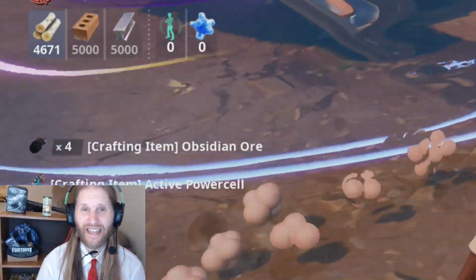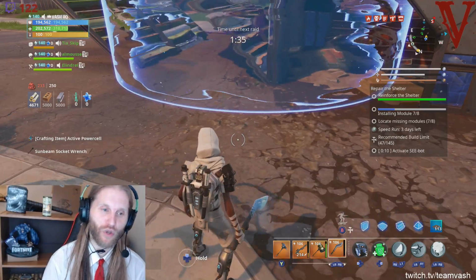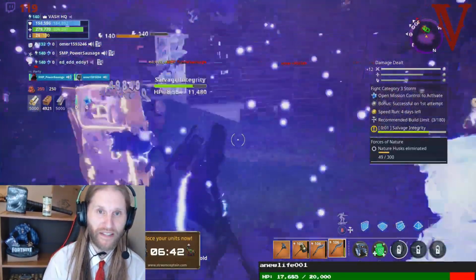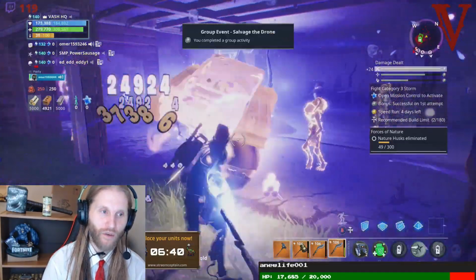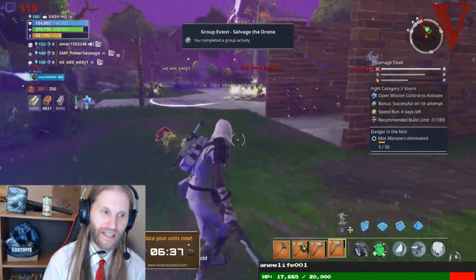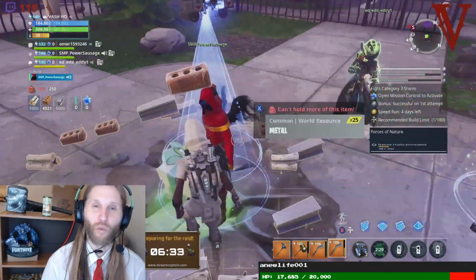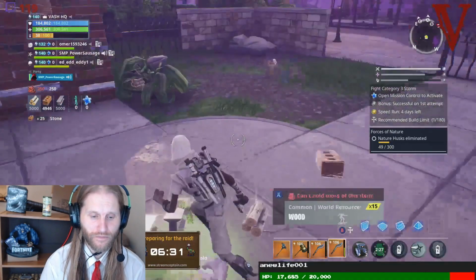The downside is that it is a random event, and you can't really control when they show up. But when they do show up, you don't want to waste any time. You immediately jump on that with your team. As long as you have a coordinated team, you're going to do it no problem, and you guys are all going to cash in on some really, really easy Sunbeam.